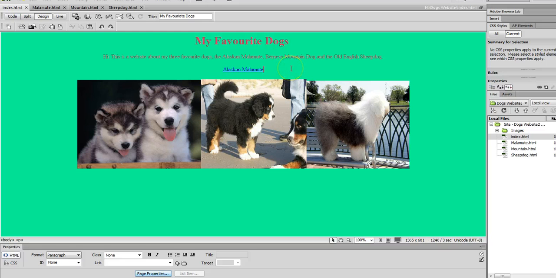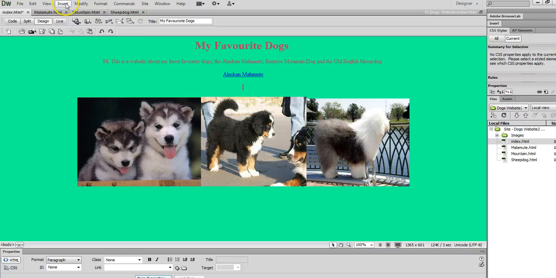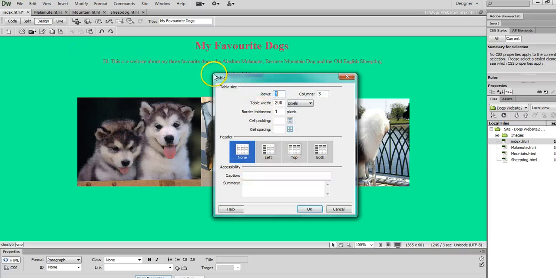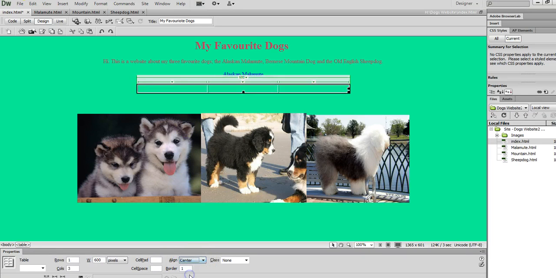Okay, I'm going to show you now a different way of making a link, and this time it's going to be with a button. And you know what I might do? This time I'm actually going to insert a table. Okay, and I actually want 1 row by 3 columns. And the width, I'm going to see how it goes with 600. Okay, now you can see that it's there. What I'm also going to change is, I'm going to come down here and allow, and I'm going to go center.